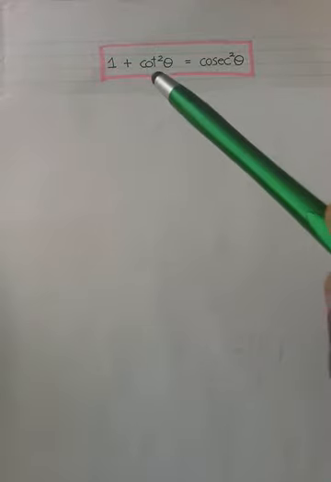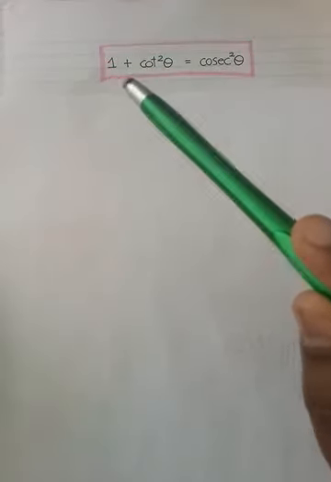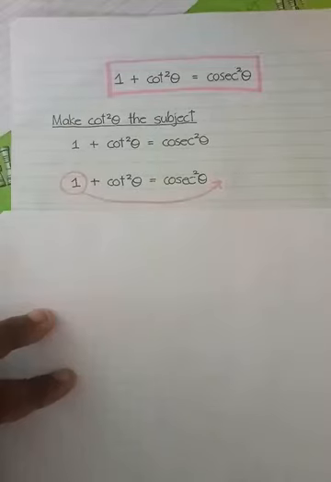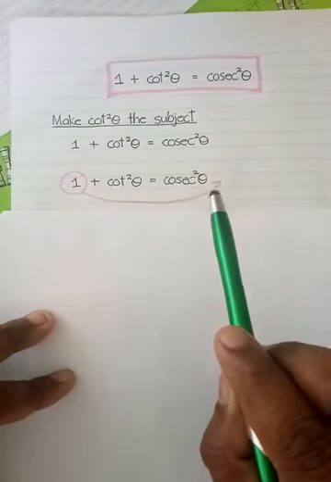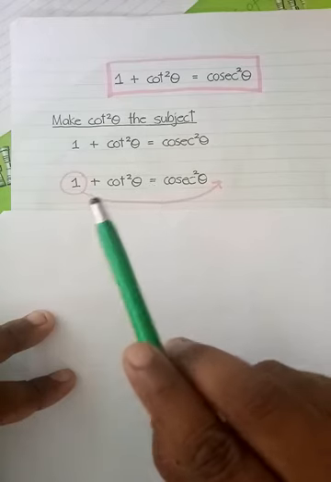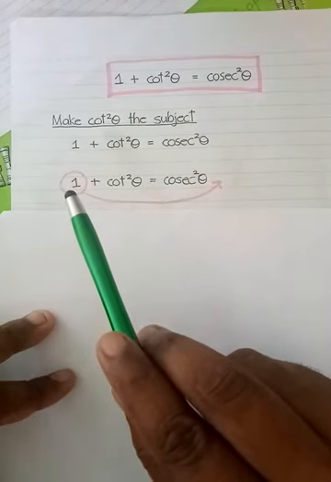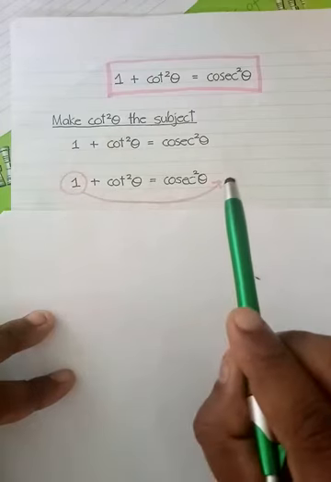Okay, in my next example, I'll show you the second trig identity, which is 1 plus cot squared theta is equal to cosec squared theta. In this activity, we'll try to leave the cot squared theta and take the plus 1 across, so we can make cot squared theta the subject. We all know anything that crosses the equal sign will take the opposite of what is on the left. So the plus 1 now becomes minus 1.